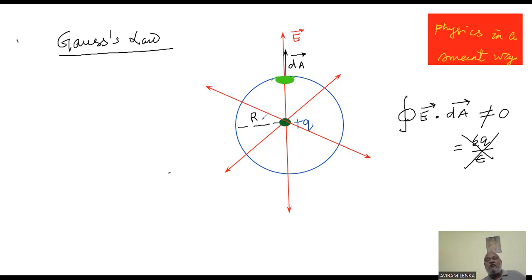And we know as the charge is at the centre, electric lines of process or electric field lines, they are supposed to penetrate it and electric field everywhere on the surface of the sphere will be perpendicular to the area or to the dA that you consider. So we have taken a particular dA, a particular elemental area that is dA and electric field adjacent to dA or under dA and you know they are in the same direction. So angle between electric field and dA will be equal to 0 degree.